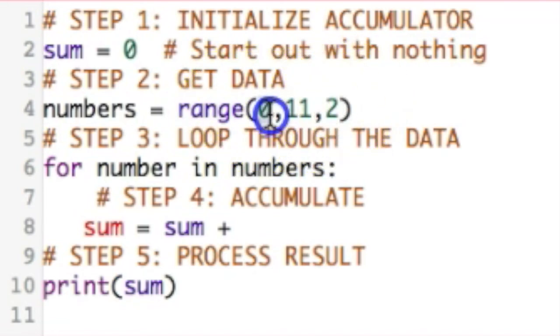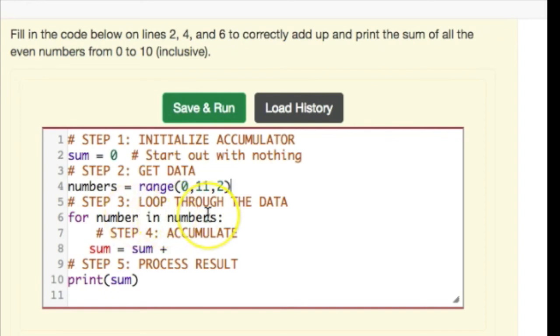So you have 0 counting by 2s, meaning even numbers, all the way up to 10 because we put 11 here. So then it asks you to look at line number 6 for number in numbers. That looks pretty good. Okay, but we have to do something with line 8 here. So we're going to put sum equals sum plus number, and then it's going to print out the sum.